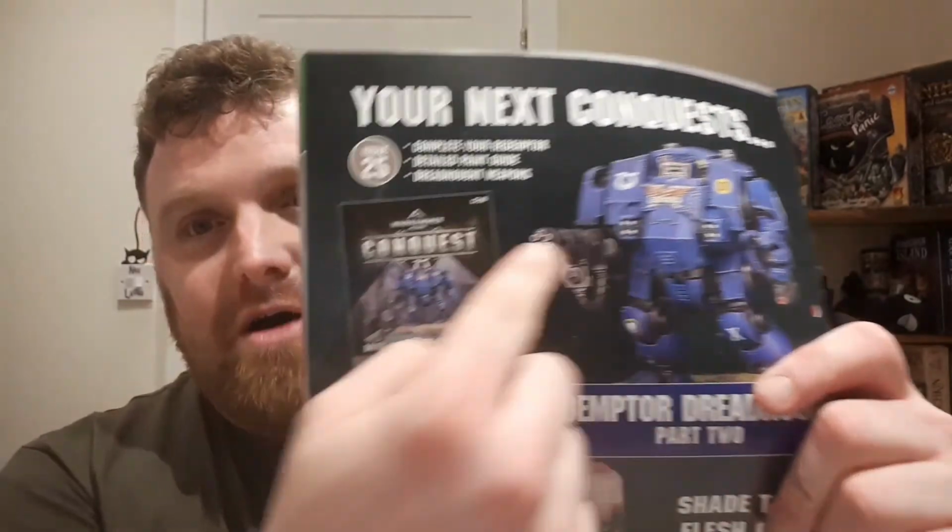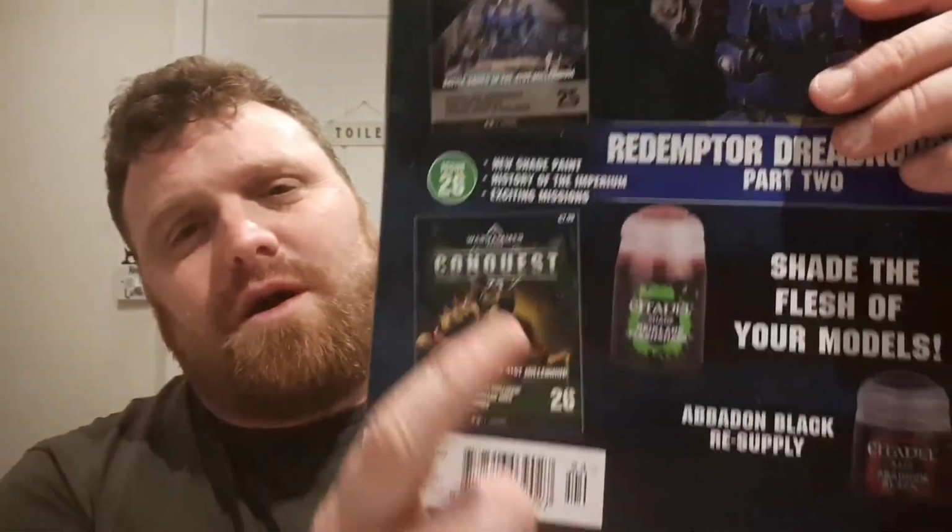Next week we are getting part 2. So another dreadnought issue, which will allow us to complete this baby and have this up and running. And then, not much interesting for 26, but we are getting Rakarth Flesh and a refill of Chaos Black. For those of you who've been painting this as per the magazines, you probably need more Chaos Black by now. For those of you like me who bought 3 or 4 of the first issues to get a ton of Chaos Black because it was cheaper than actually buying it, it's still Chaos Black. It's still something you use. So that's what's going to be happening in the next 2 weeks. That's going to be really cool.